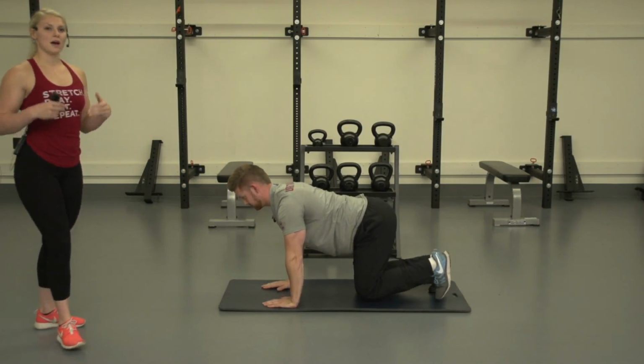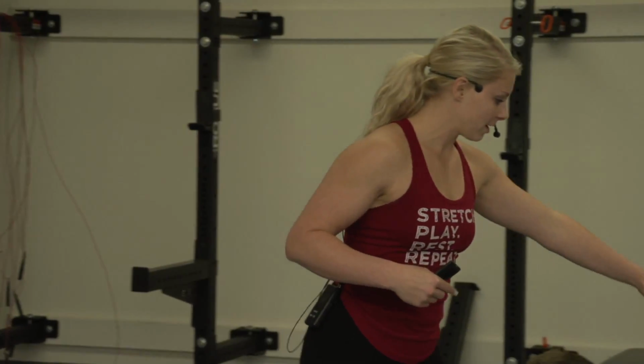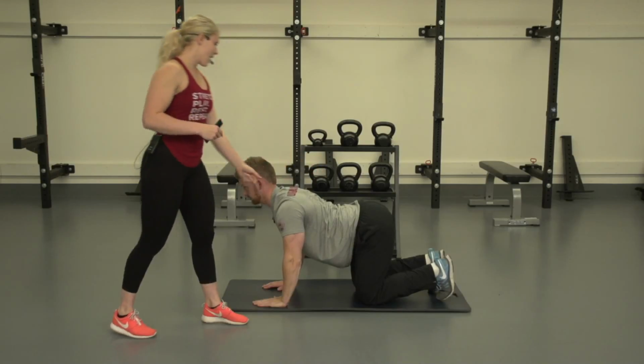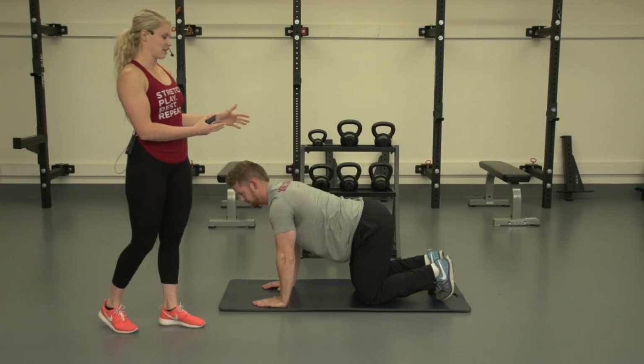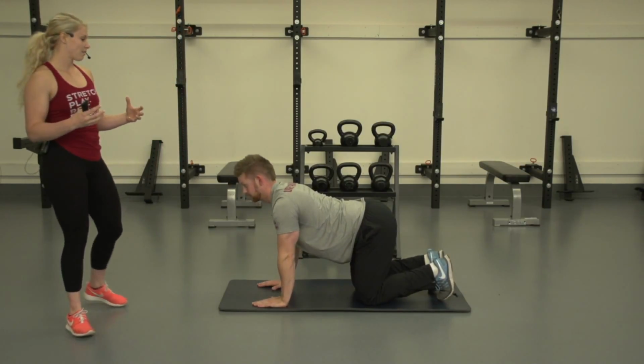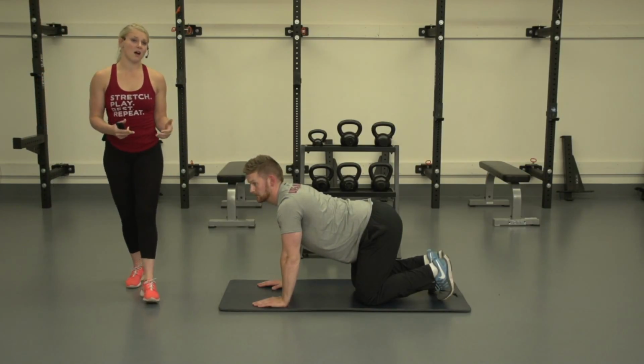So a really common mistake with this is people tend to arch their back. Go ahead and hyperextend your back. See how that's not the best position for this. We want to make sure we have that nice neutral spine, nice strong foundation. Good. And the last thing we're going to do in this circuit are called toe touches.